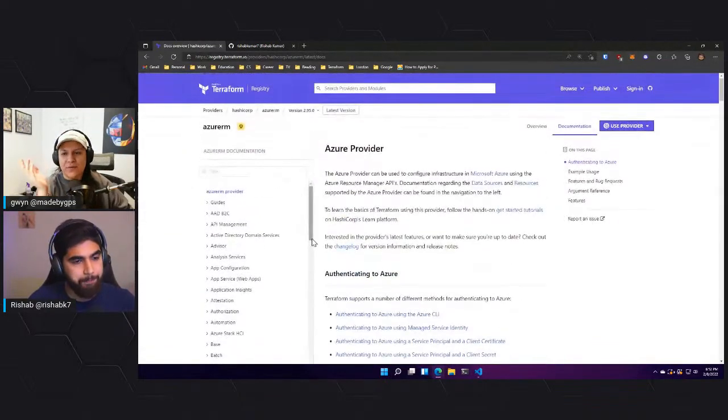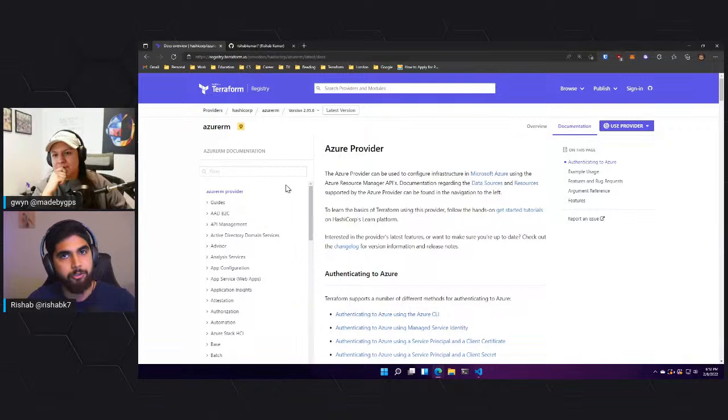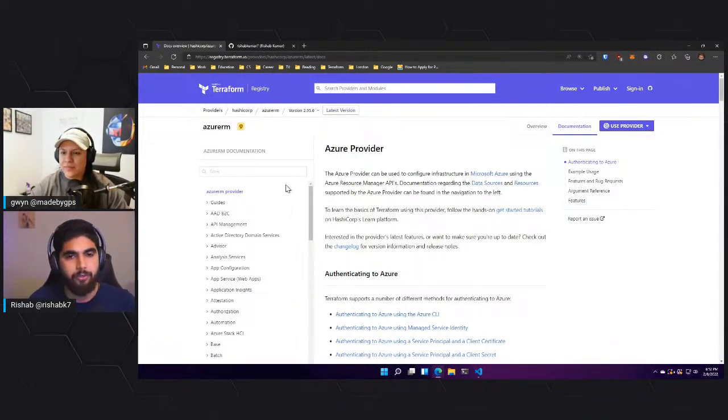Is a provider like what environment is being managed? Yeah, so you could say that. Google has its own provider, AWS has its own provider, and Azure has its own. I'm pretty sure all other clouds have their own. And I know HashiCorp has worked with Microsoft, with Google, and with AWS to build these out.